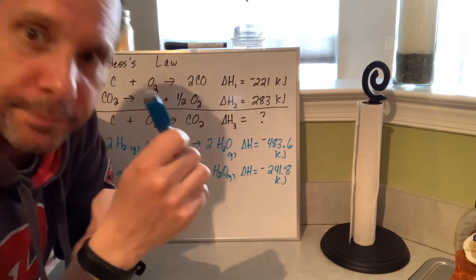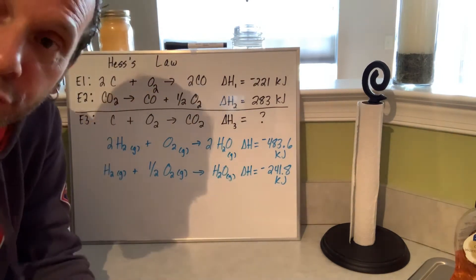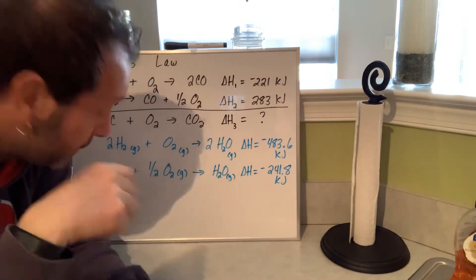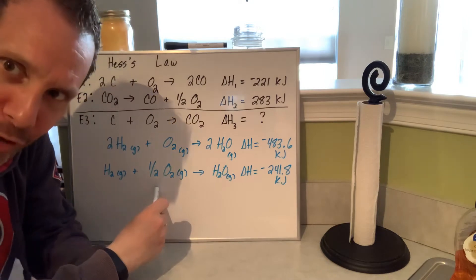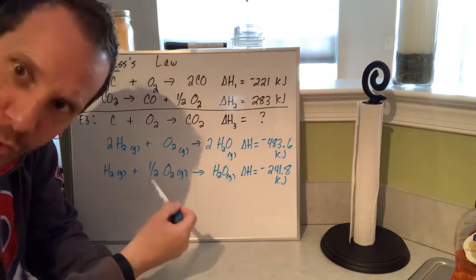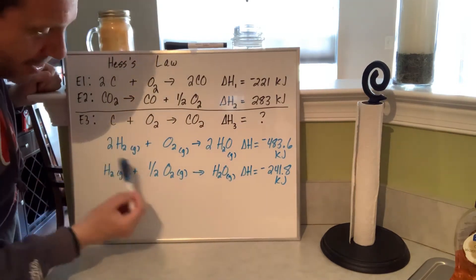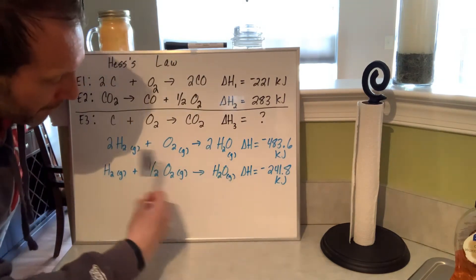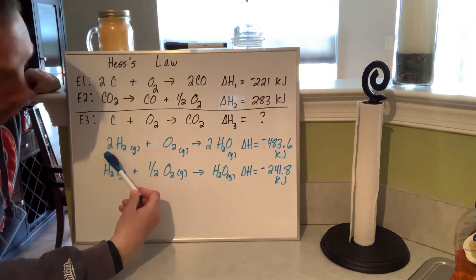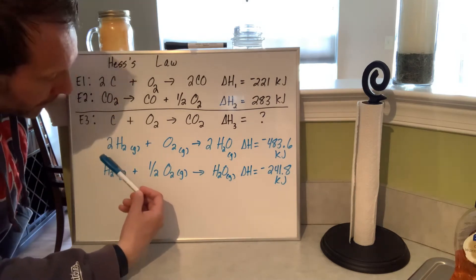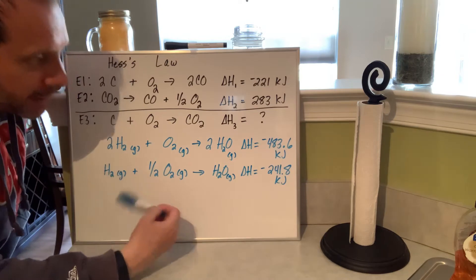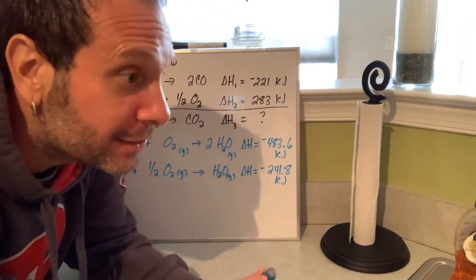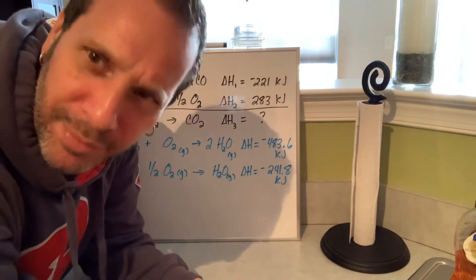Well, think about it. If you could burn two moles of hydrogen, well, then you can sure burn one mole of hydrogen. However, if you're only burning one mole of hydrogen, then you only need one half a mole of O2. That's why you can balance now with fractions because these numbers here indicate the number of moles that are being used. This is the kilojoules from the balanced equation here. So if you burn two moles of hydrogen gas versus one mole of hydrogen gas, you're halving the amount that you're burning. So you're going to end up halving the amount of heat given off. If you can burn a gallon of gasoline in your car, you can burn a half a gallon of gasoline in your car. Same thing here.